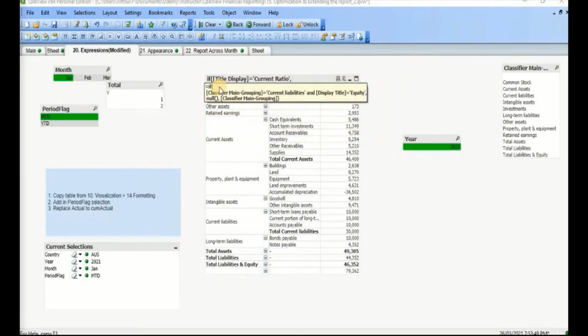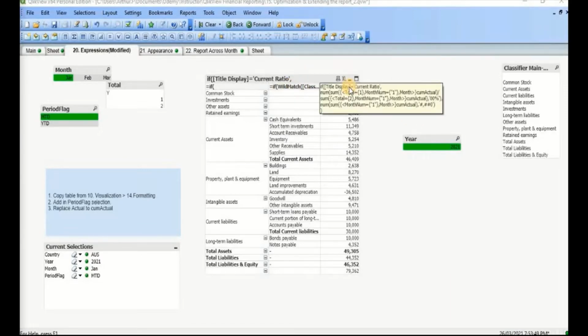For our dimensions here, we are going to change it to main grouping, and the next one we are going to change to main header. For our expressions, we're gonna put in a proper naming as well. Notice that the sorting and our main grouping total here is not correct. We need to update this as well, and we also have lost one of our columns. Our display title has gone missing. We're going to fix this as well.